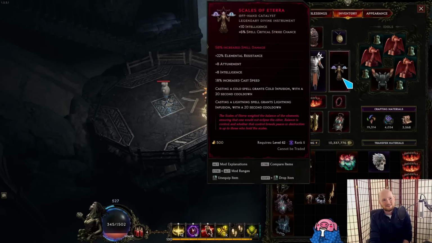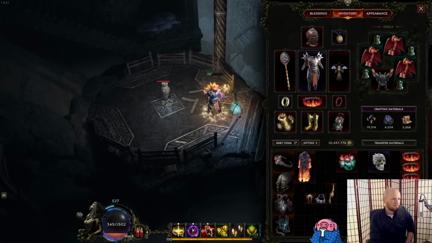So honestly, my Scales of Eterra is not particularly good because it doesn't have cast speed. It doesn't have that sweet double cast speed on it. But it does have Attunement, which is nice because Attunement is one of our offensive and defensive stats because it gives a healing effect. It's good enough, but it's really just there to make you ask questions about why on earth we're using this item.